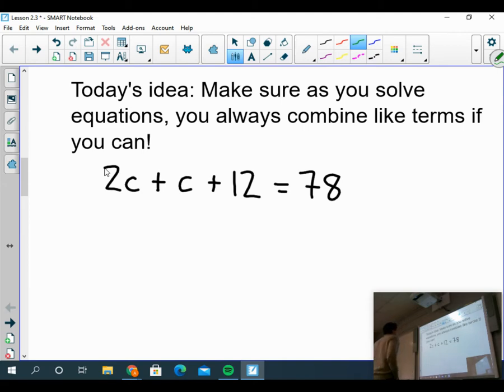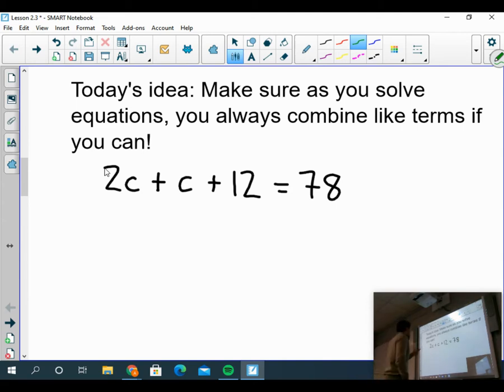So I'm looking at this problem, and what I see here is I have a couple variables. I'm not used to seeing this. I haven't really seen multiple variables before. Usually I just have one variable on one side of the equation. We move all the stuff that's not the variable, and we arrive at our answer. But here we have multiple. Now the good news is they are the same variable.